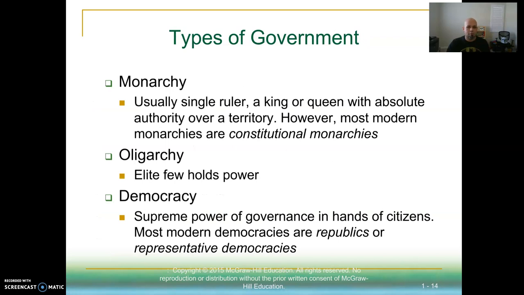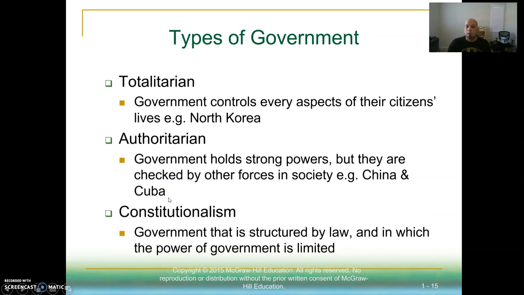And I had you guys read types of government, and I only wanted you to read them so that when we talk about government later on, and I talk about a monarchy or an oligarchy, you understand what it is. I don't need you to memorize it. There's usually no specific AP question about, hey, define monarchy or oligarchy. It's more like, just in reference, when we talk about how governments operate. So the last one there is democracy, which we should be familiar with as Americans. Then we have totalitarian governments like North Korea, or authoritarian governments like China and Cuba. And then lastly, we have constitutionalism, which ties back into our form of democracy because we combine the two to make the United States of America.